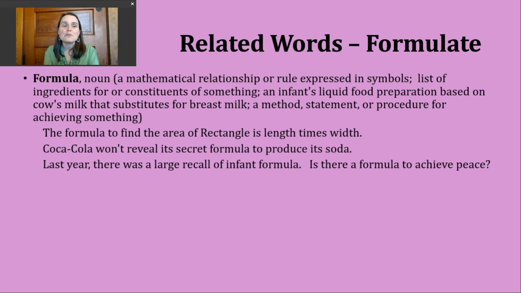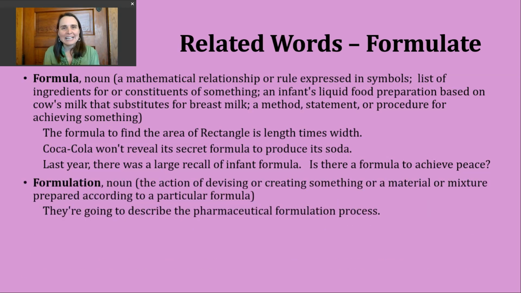A fourth way, you might hear the noun formula used to refer to a method, a statement, some type of procedure that we use in order to reach something, to achieve something. Many people will ask, is there a formula to achieve peace, right? Is there a certain method we can follow in order to make sure or ensure that we have a peaceful environment? The next related word we're going to talk about is the noun formulation.